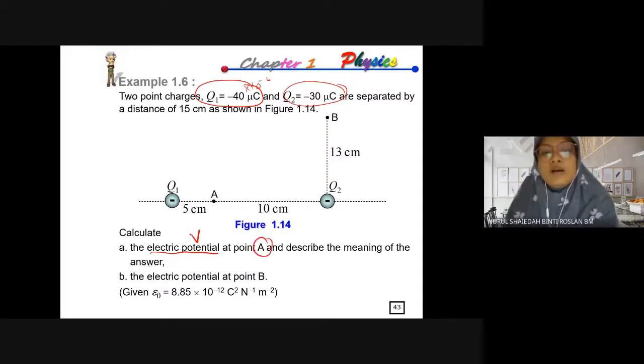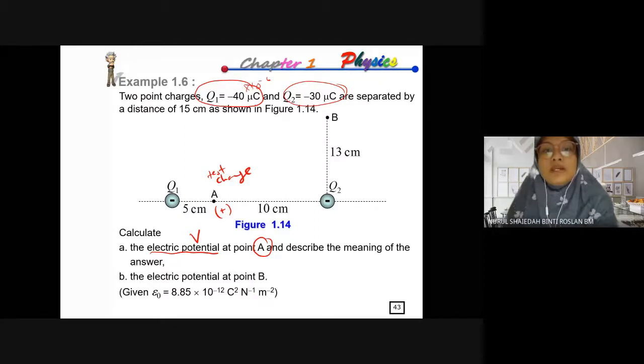So how much potential? When we're talking about potential, we are talking about the ability for it to move. So this one is a point. Point A will act as where you put the test charge. The place where you put the test charge. You put a positive one, we always put a positive test charge. So what happened here? How much electric potential? How much can it move? So it can move to Q1, it can move to Q2. Why can it move? Because we are talking about the test charge, the one that can move.